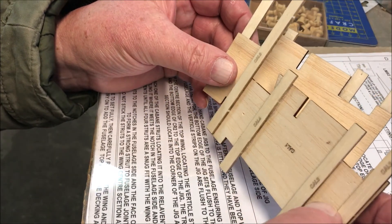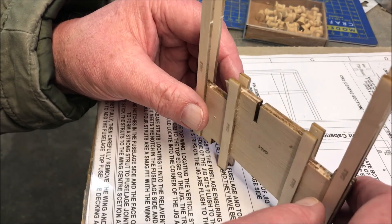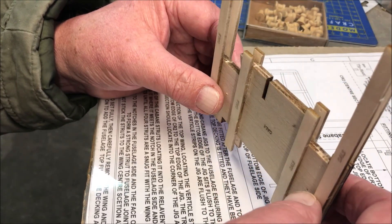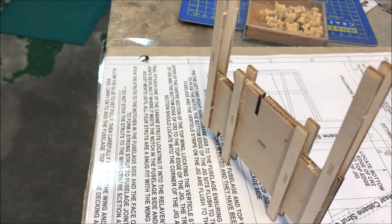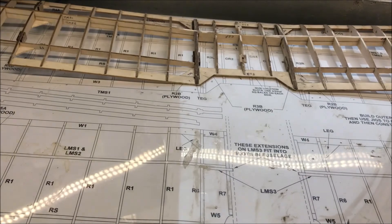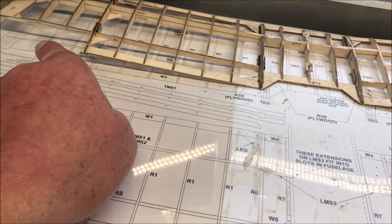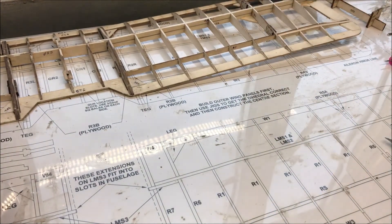Now this jig is basically to line up your top wing when you come to put it onto the fuselage. So I made these up ready while I was waiting for the glue to dry for the centre section of the wings. It's right because it's standing up on its own. So we'll come back to that as well. I'm going to do the starboard run here — that one looks absolutely spot on — only got to put the hook in, and then I will come back to you.